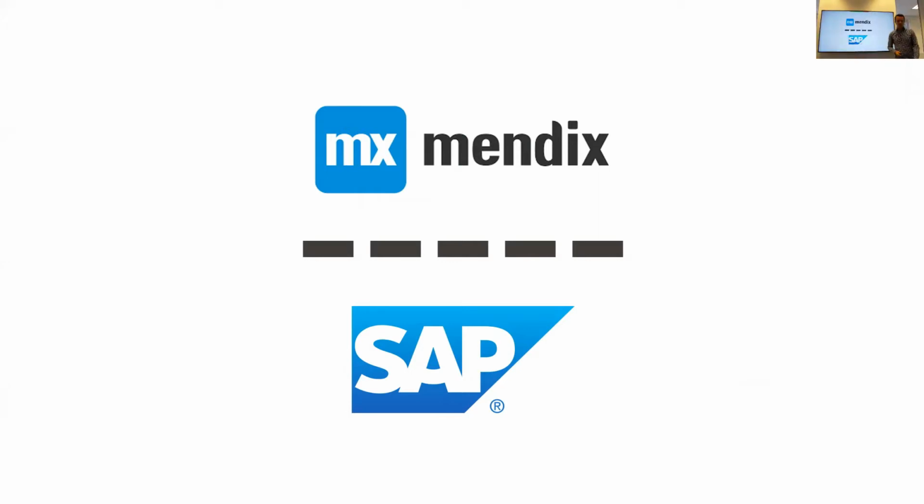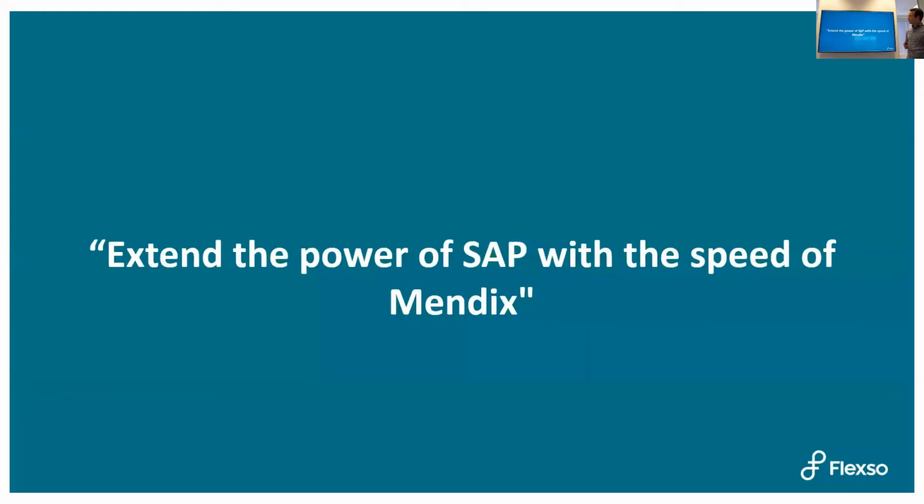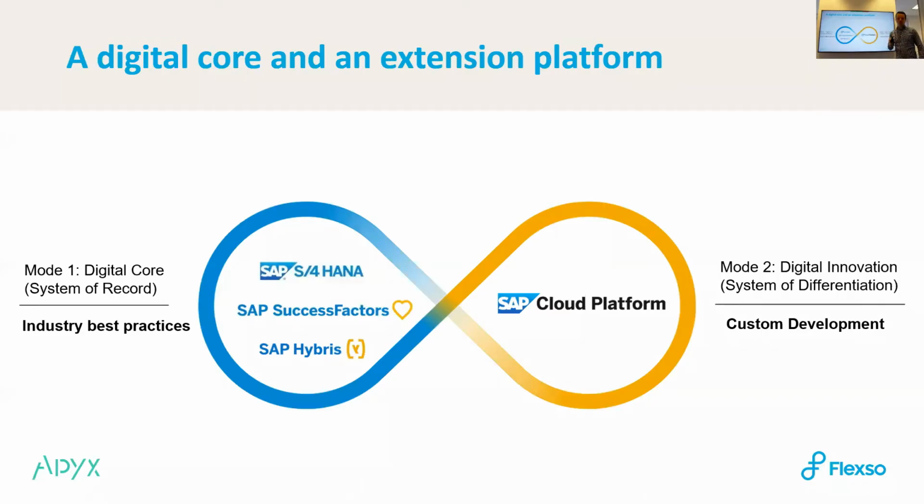Okay, thank you, Bart. Hi, good morning, everyone. So I will briefly introduce the vision of extending SAP products. This image is probably not new for most of you. This is the bi-model IT strategy that SAP has announced a couple of years ago. It is SAP's strategy to keep the digital core clean, which means that we want to keep the core as standard as possible. So in mode 1 of the bi-model IT strategy, we have a digital core, and here we don't want to have any custom code. We want to keep it as standard as possible so that we can upgrade it easily, have hassle-free upgrades.